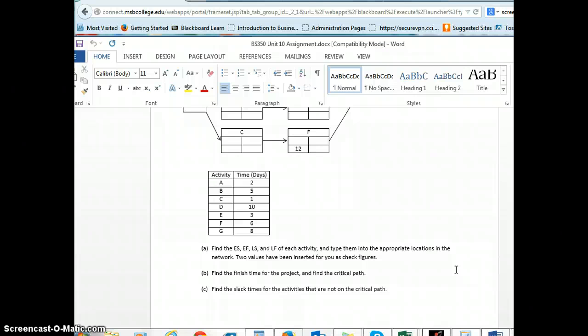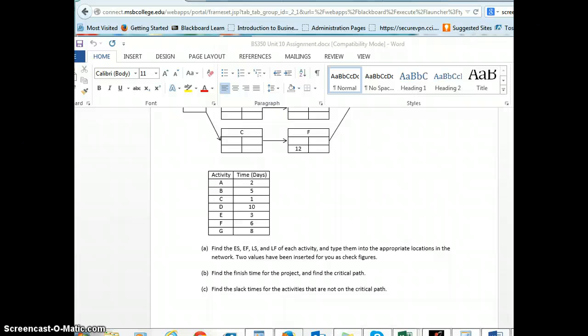So all of that information, how to find that, is explained there on pages 465 through 469. You just follow that example all the way through and use it as a guide to complete this problem. It also explains the slack times, and your PowerPoint is going to be very helpful on this problem as well, because it also summarizes the formulas for you. Like on page 26 of the PowerPoint, it just summarizes for you how to find the critical path.